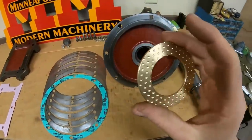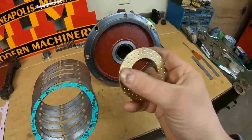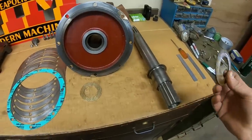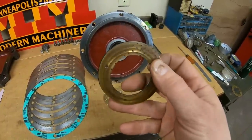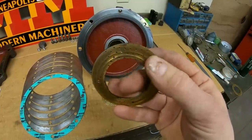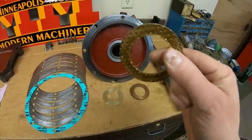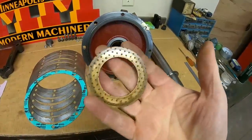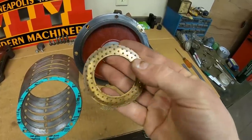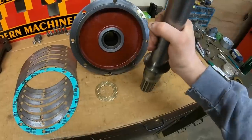It did turn out to be extremely pleasing to the eye, but the reason why I put so much time into dimpling it that way is because Minneapolis Moline did that to all of their thrust washers during this time. Here's the original course that we took out last time — what's left of it is still present. This is what all the thrust washers in a 445 production tractor look like. They are dimpled the same way on each side. Each one of those pockets holds a little bit of oil, which just helps things to last that much better.